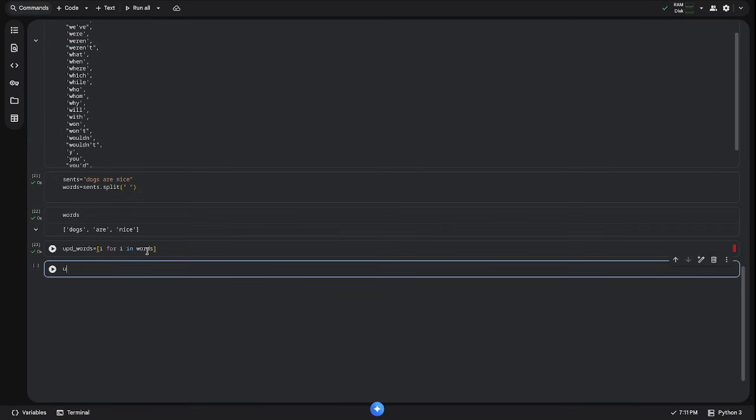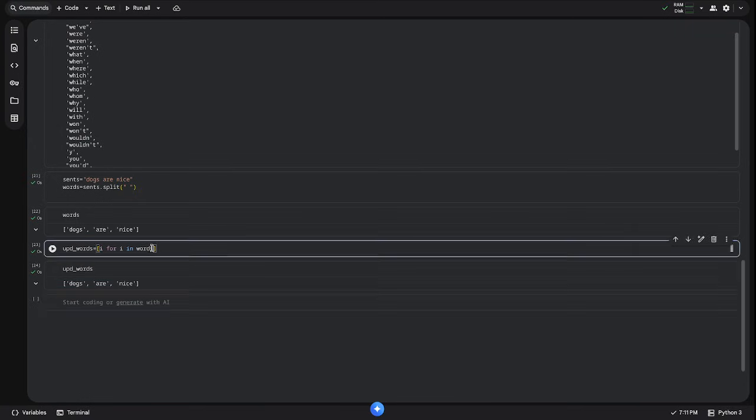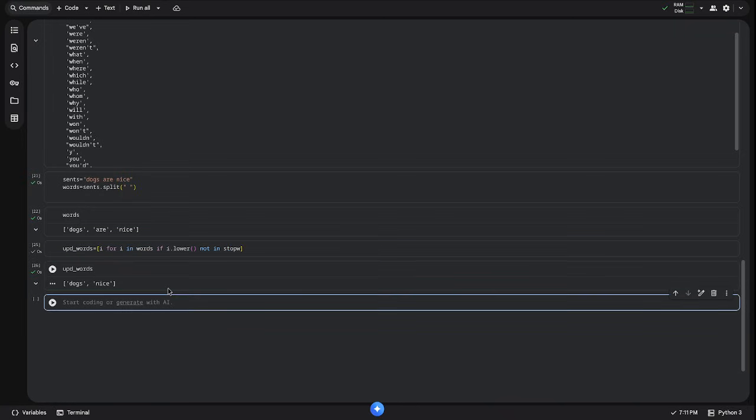What will this do? This will just copy it, right? But now we have to check that it is not in the stop words. So what we'll do is, if i dot lower not in stop words. See, we removed "are", so it becomes dogs nice. Okay, so this is how stop words work.